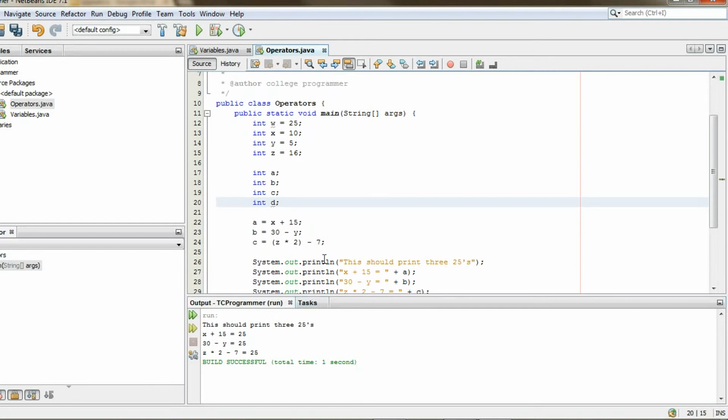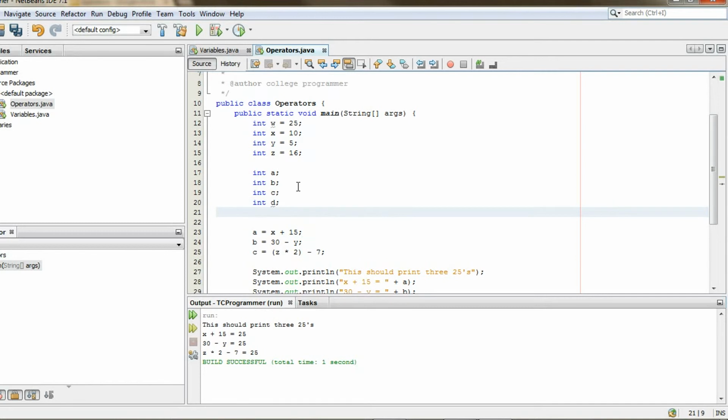And we'll try to get just a remainder. So if we divide 25 by 5, we'll get 0 as the remainder. Let's do a simple one like that. And so we'll do d equals w mod 5.